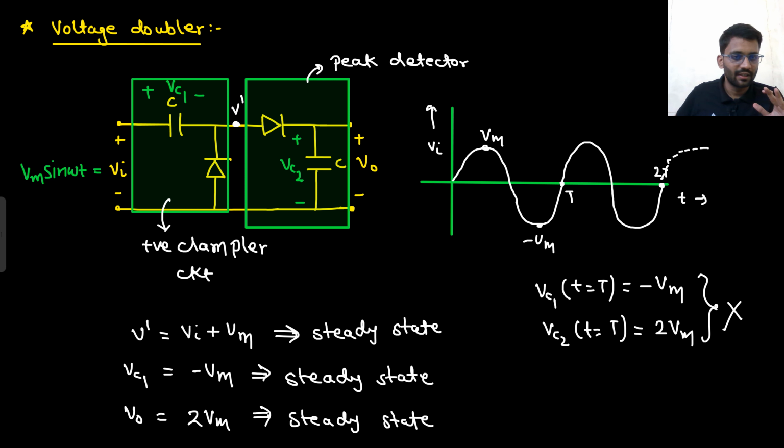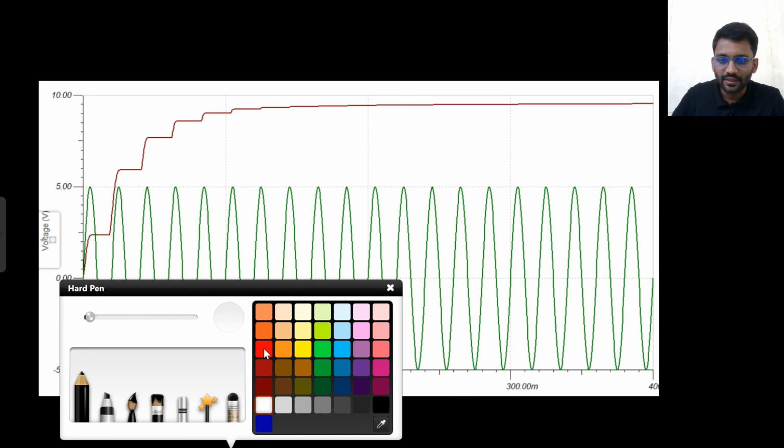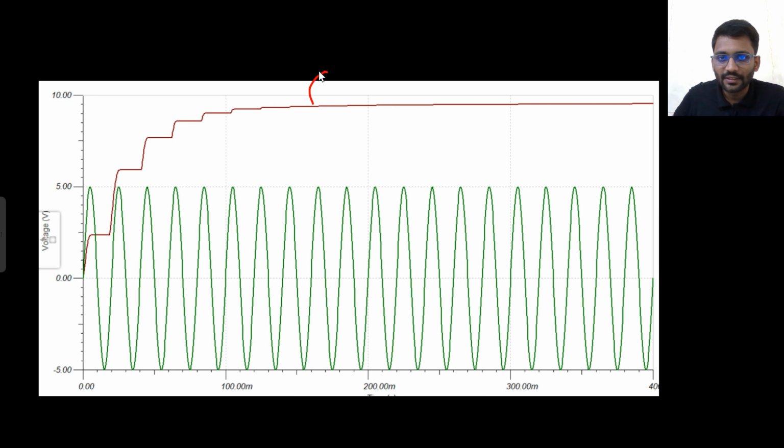Are you getting this point? First one cycle will come, then another cycle will come. So the capacitor will store some voltage, then more voltage, then more voltage. By that it will reach the steady state. Here there is the simulation. So in one cycle it has reached something like this. This is the output waveform. That means this is Vc2, and this is Vin. So in one cycle this much is charged, then in another cycle more charge, more charge. So slowly it has reached the steady state.